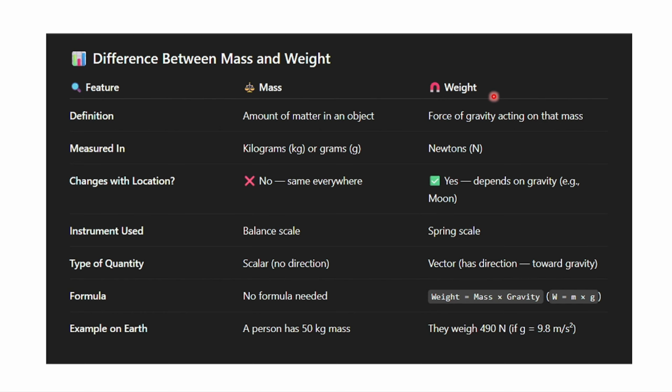In order for me to know the weight of the person, I take his mass, which is 50 kg, times the gravity. This gives me his weight, which is 490 newtons. So a person who has 50 kg has a weight of 490 newtons. So right now, go and weigh yourself on a scale to find out how much mass you have. After finding out your mass, use this formula: mass times gravity. The gravity of the Earth is 9.8 meters per second squared. Then you'll get your weight. Comment down below your weight. I'm curious to know your guys' weight.